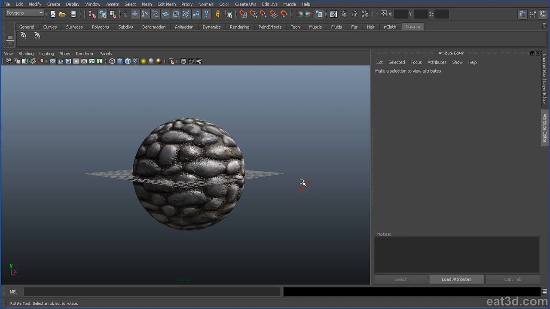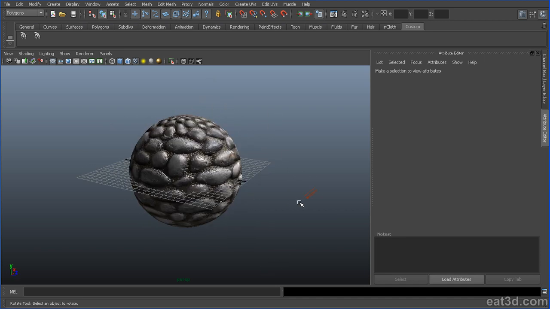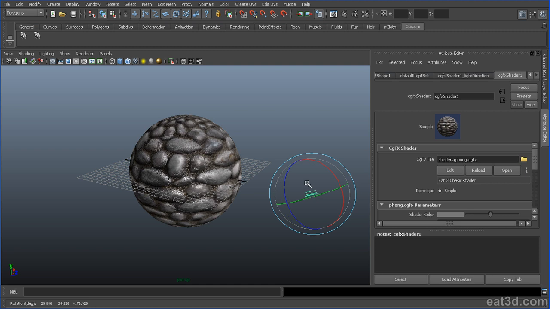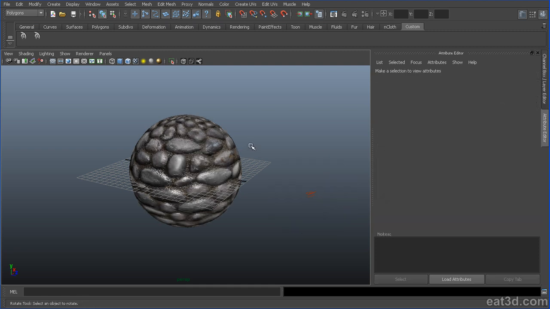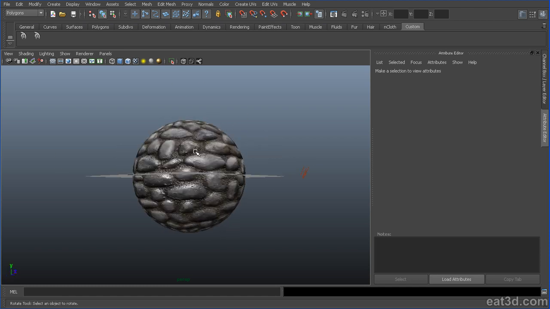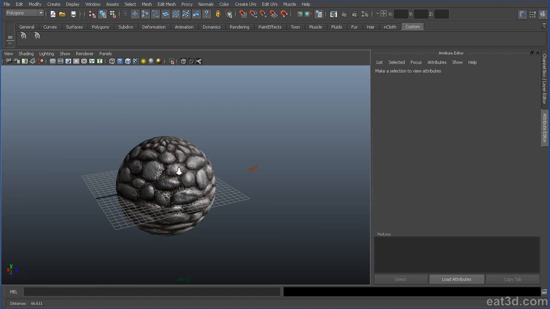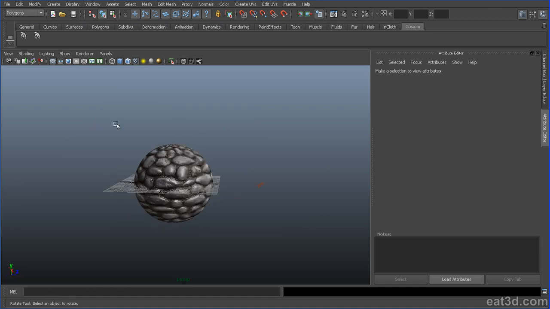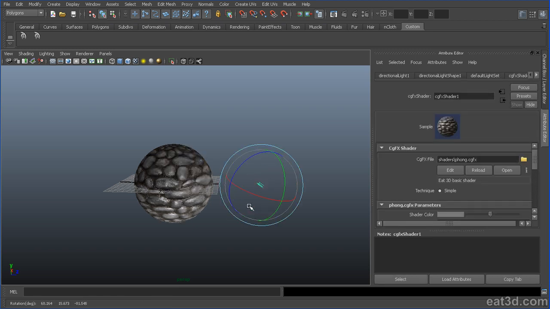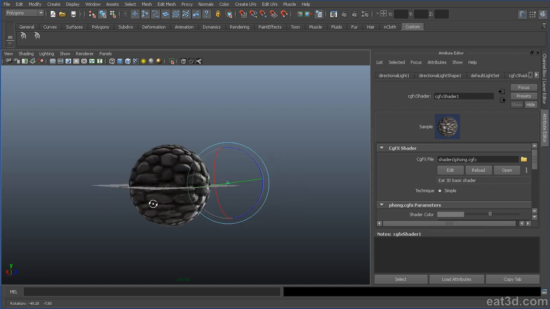So it's going to be a lot more practical uses. We're going to put it in some models as opposed to just having shader spheres and playing a little bit. So congratulations if you made it this far. You have a fully functional normal map Phong, which is a fairly substantial shader to write.